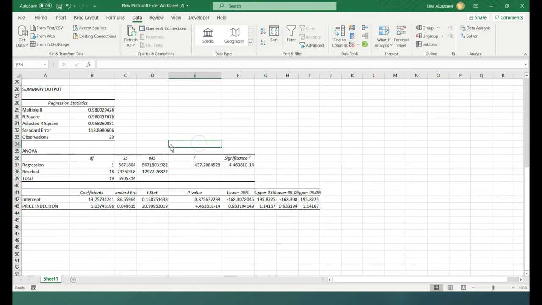So as you see here, running regression in Excel is easy because all calculations are performed automatically. The interpretation of the result is a bit trickier because you need to know what is behind each number.